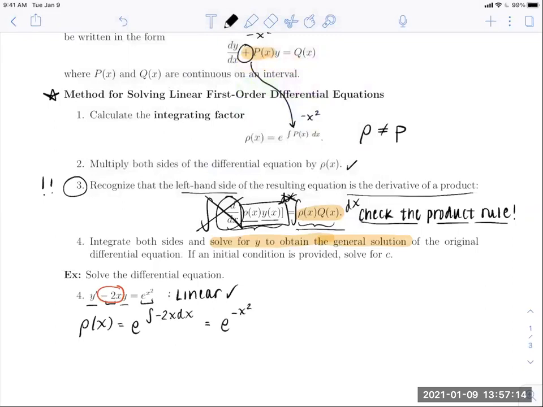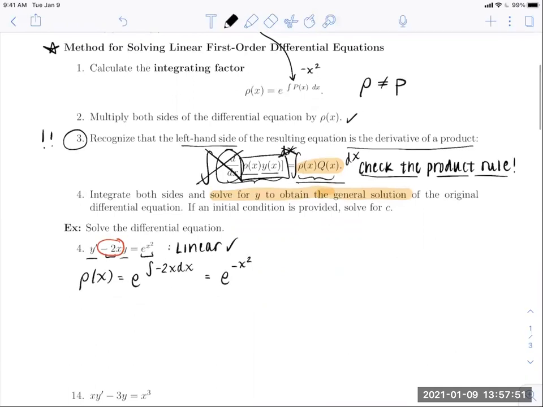Now, one thing that I failed to mention up above when we were talking about step 1, normally when I'm taking an indefinite integral, I'm very careful about writing my plus c, and it's more important than ever in this course in particular. However, this process for solving linear first order DEs will work for any integrating factor for any plus c that you use. So I'm always just going to assume c is 0 here, since that will suffice to solve the system. But when I go through step 4, I need to make sure to write my plus c. So here's my integrating factor.